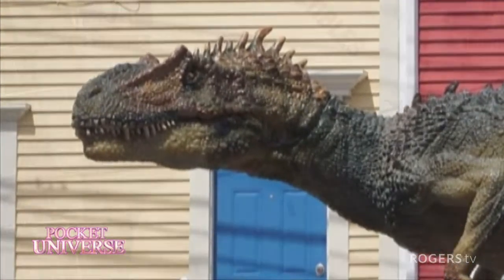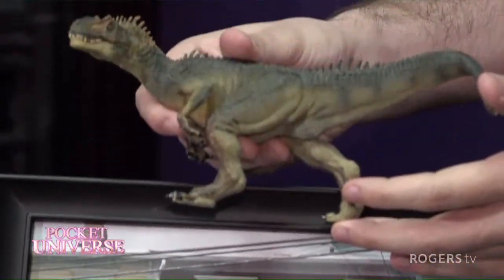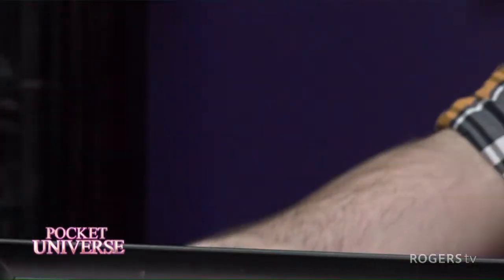So the dinosaurs that you use in the photos are actually these little guys here. Yeah, so you can see that, for example, in this photo here, that guy is the one right there in the photo. Once I do that, it's pretty much just adding the detail, adding the shadow. Okay, so take me right back to the beginning. So you find a nice scenery first.